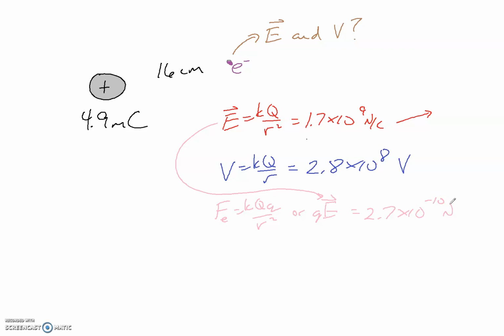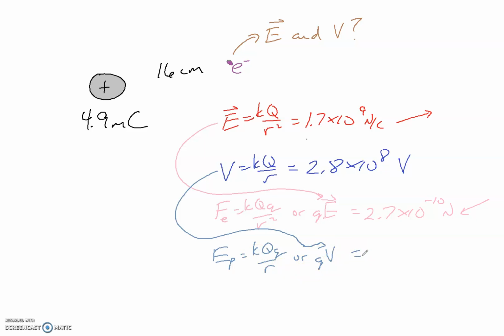Okay, now the electron would be attracted to the positive charge, so the electric field is going up right. The force would go down left or so, something like that. Okay, so now let's find the potential energy of the electron. So of course, electrical potential energy is kqq over r, or I can just use qV, and I could take this value and plug it in for my V value right there. So you can do the kqq over r or the qV. It doesn't make any difference how you would calculate it.